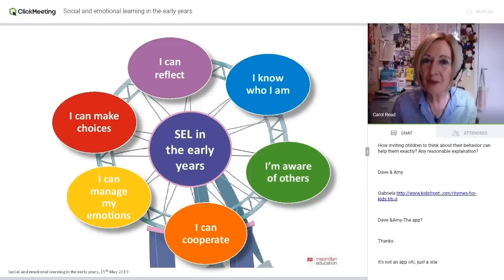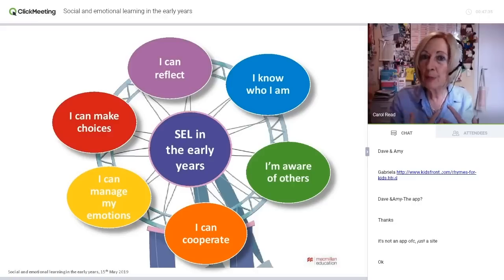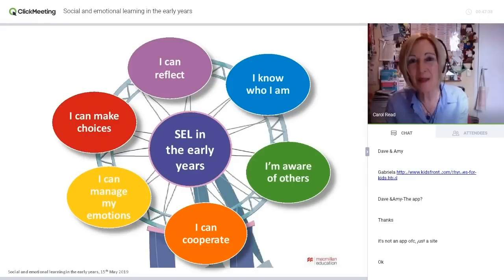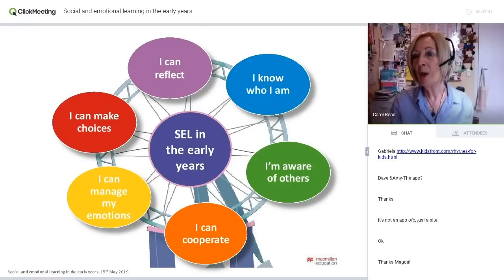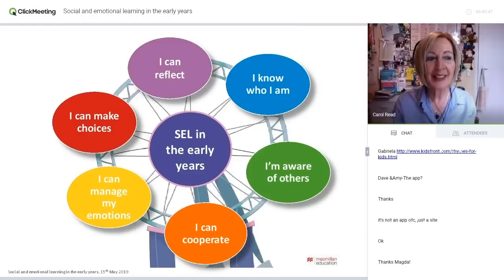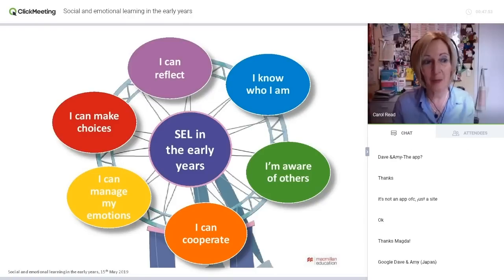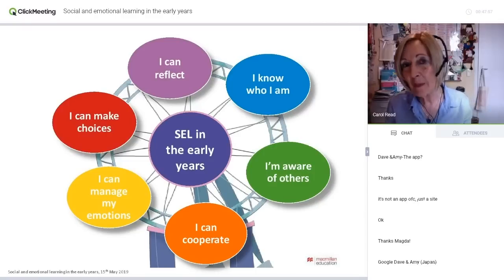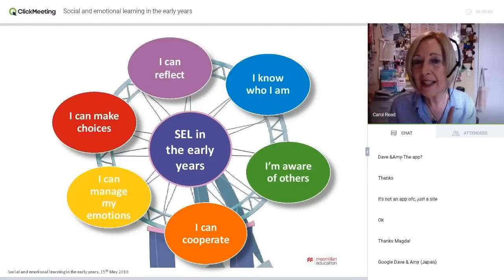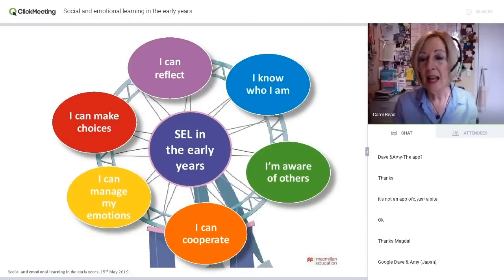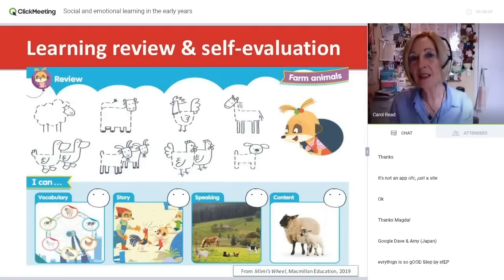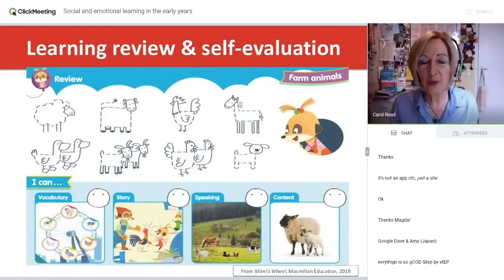And learning reviews are often most effective, well, they are most effective when they're part of a cycle of before, during, and after, if you like, to put it very simply, whereby before we actually think about what our objectives are, what we're going to learn, that during we participate and follow and work independently and make choices as appropriate, and afterwards we think about and evaluate. And here is the key thing, not just what we've done, but how we've done it. And of course, this needs to be in a child age appropriate and child-friendly way.